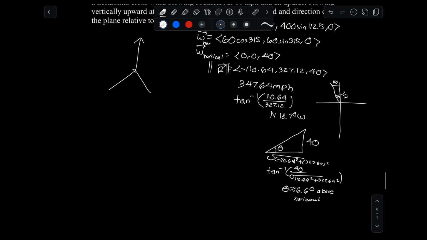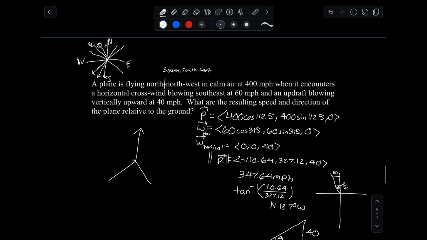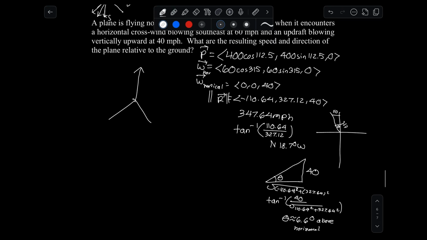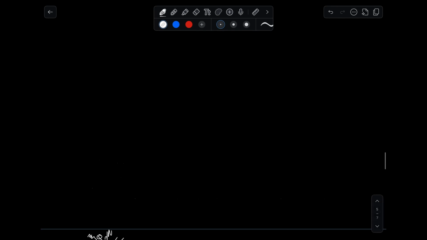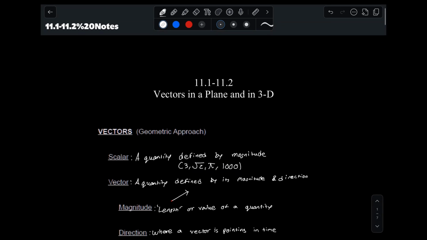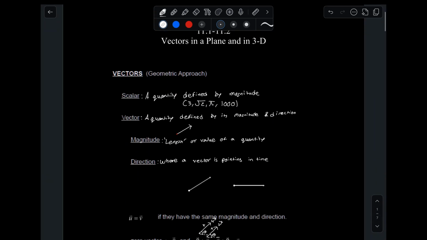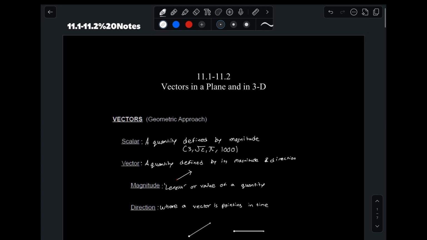And yeah, that's pretty much how vectors in 3D space work. This is the first video in a multi-video series. Like I mentioned earlier, this is the first video that we are posting. So it's a little bit longer because it's covering 2 different sections of the notes. That's something to keep in mind as well.